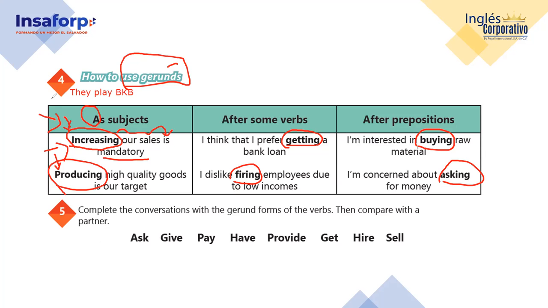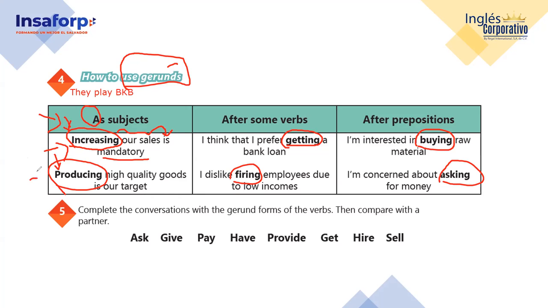Por ejemplo, vamos a ver. O sea que en español sería: el incrementó nuestras ventas es obligatorio. Incrementar, no. Pongámoslo como un noun. Incrementar es el verbo. ¿Cómo puede sustantivar usted la palabra incrementar? Sustantivar con la misma palabra. Y tal vez sería el incremento de nuestras ventas. El incremento se convirtió en un sustantivo. No verbo, no es incrementar. No es incrementando, sino que sustantivándolo es poniéndolo como un nombre. El incremento de nuestras ventas es obligatorio.